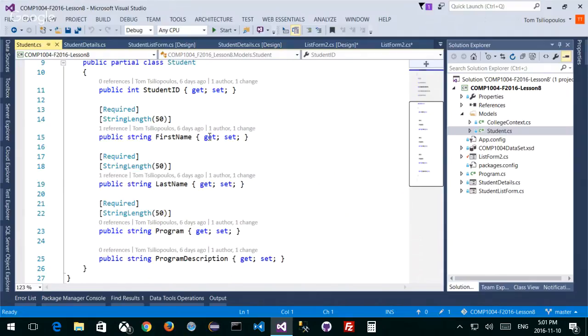So if I was going to save an object of type student to the database, then I would create one. Okay, we can do that in the student details. Because right now, everything that happens with my file, all it does is list students. But I want to be able to do a couple things with the student list that I've created.